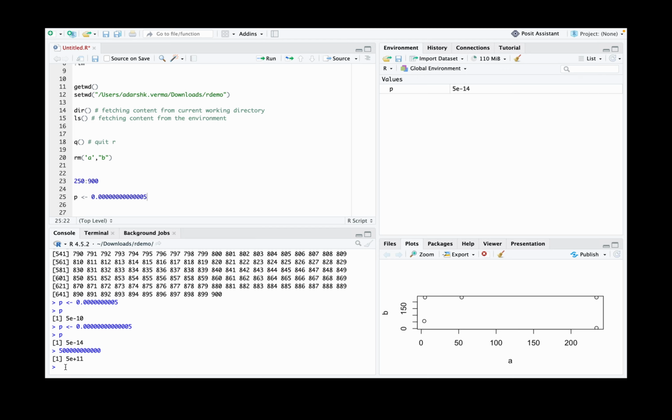So that's what plus and minus means. It simply shows where your value stands, and these numbers show whether you need to append decimals or zeros. That's the scientific notation of how R shows you the output when these values are very long.